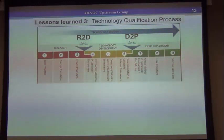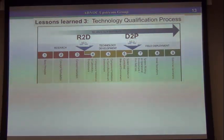So to answer your question, yes, we have about a dozen. Not all are ready to pilot, unfortunately. And each of them would have sort of a different timeline, right? If you're down there, you might think it might be 20-some years before we could get to 9. Hopefully not. But the life of each technology to go from 1 to 9 is different.